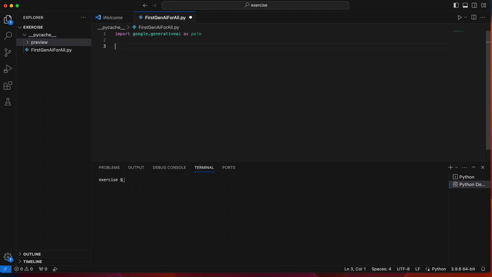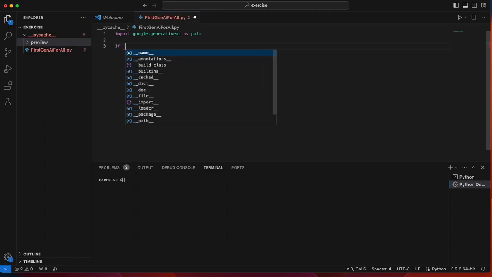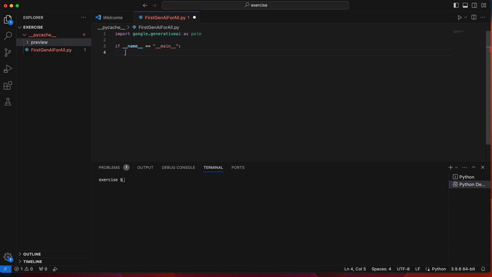Okay, so now let's build the standard Python construct for the entry point, which is if name equal to main, and call this function start gen AI app. You can give it any name.